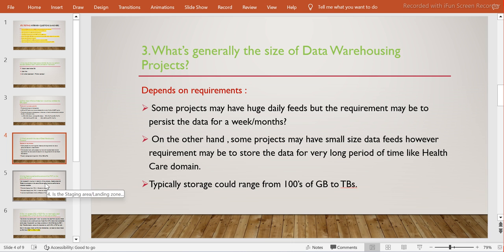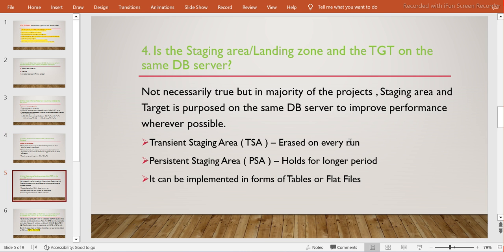All right. Now, the next question is: are the staging area or landing zone and the target on the same database? Always no. In ETL, this is not supposed to always be a database. Generally people say that when the target is a database, then staging will also be a database.